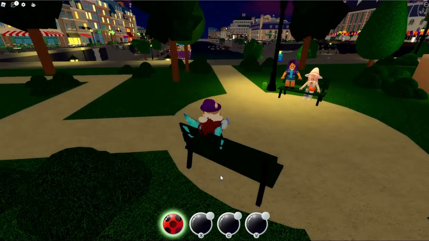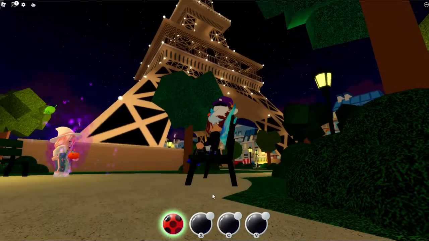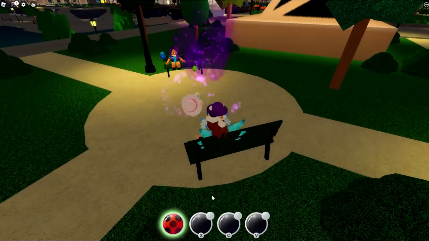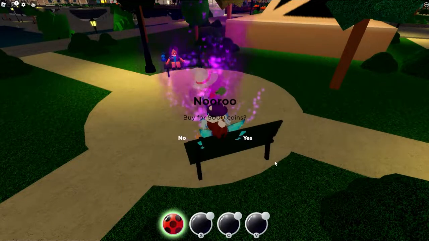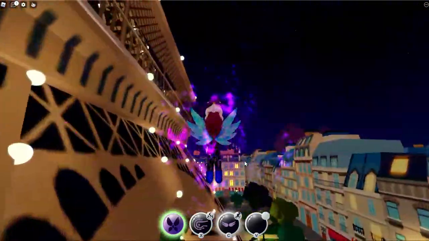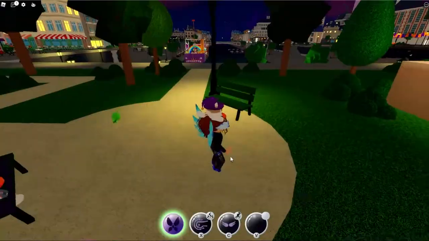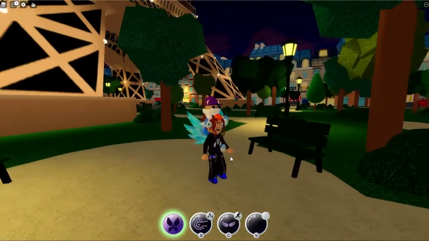So we have to wait for the event to happen each time, and I don't know how often it takes for each one to work. I would recommend that you have an ability of flying or jumping, because the ghosts will be flying all around the Eiffel Tower. Oh, I totally have enough to get that. I'm gonna go ahead and get that. Oh, this is going to be amazing. This is so helpful. Now I just need a broom.